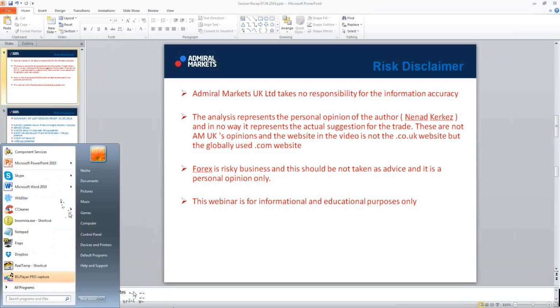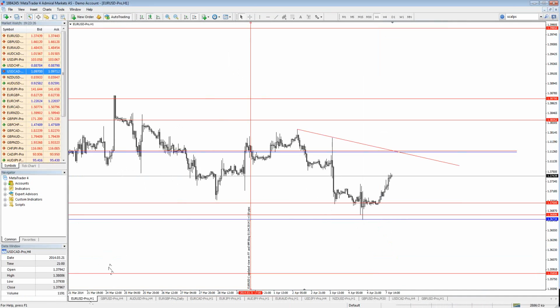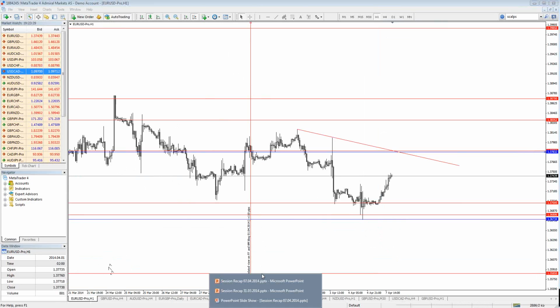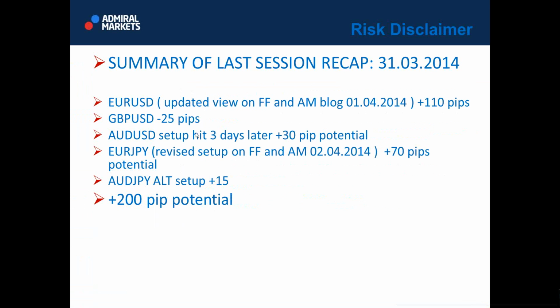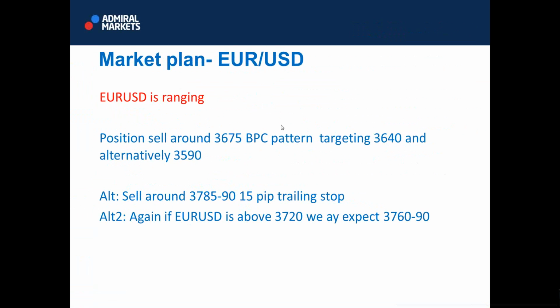I explained the logic behind it, and I think that some of these trades might be really good, especially Euro GBP and Euro CAD. But I also have hopes for Euro dollar on those levels which I showed you. Last week, 200 pip potential. If you got 50, you're also great. Euro dollar here, always levels, always stop loss stated, and try to spot it also on your chart.